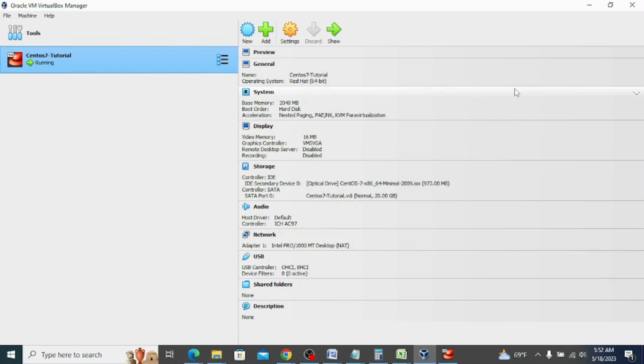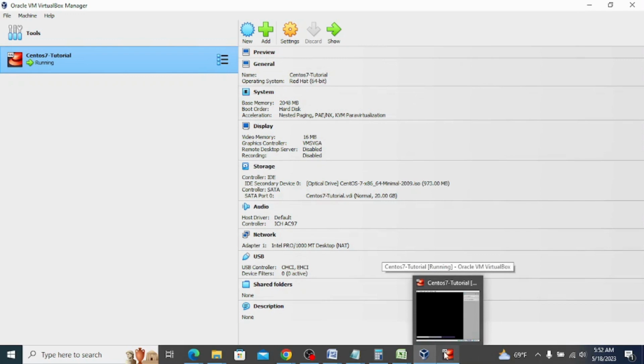And we'll just wait for the server to come up. If you noticed, I can't see the server, so it was minimized. I can bring up the window.